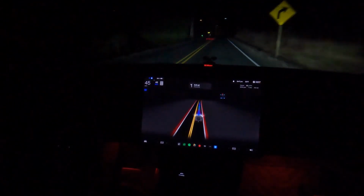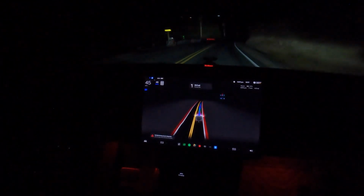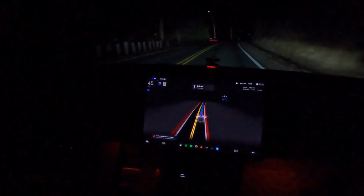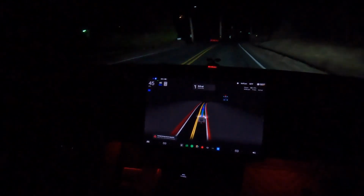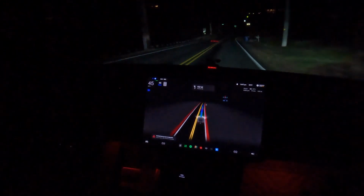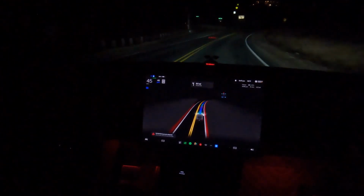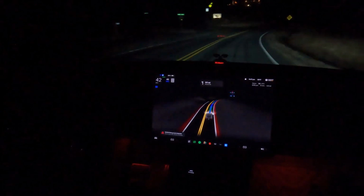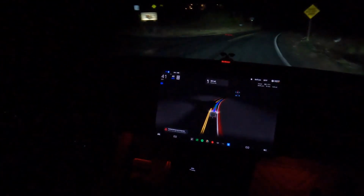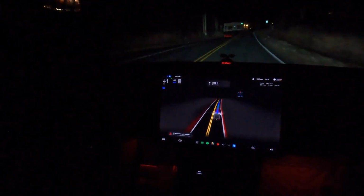And the GoPro's been holding up like a champ. Usually it'd be overheated by now. Warning me again that one of the cameras is occluded. So we're going to see how full self-driving does, even when it claims it's degraded, because one of the cameras has some schmutz on it. Right, nice, wide sweeping corner, handling it well. Okay, right here is going to be the weird intersection. We're approaching it. The car should go left.